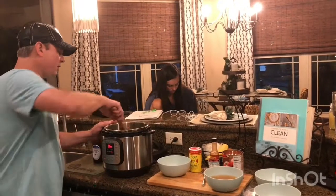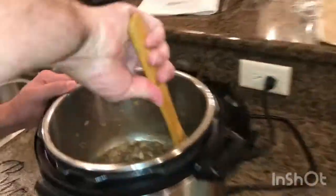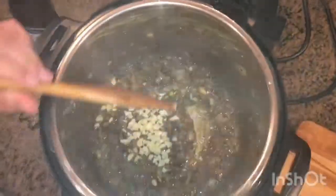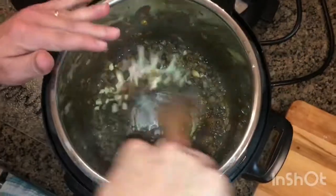All right, so this has been sauteing down for about 15 minutes. And it's really broke down and it got in that roux. And as you go, you can just scrape up anything that's stuck to the bottom. So I'm going to add my garlic in. Again, you don't want to add it in too soon because it'll get bitter. So just for the last minute, add that in.